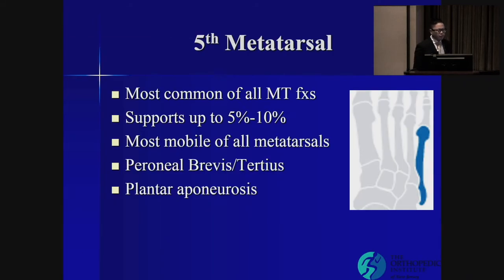The most common metatarsal fracture you're going to see is the fifth metatarsal. It supports about 5 to 10% of the body weight, and it's the most mobile of all the metatarsals. You have tendinous attachment, your peroneus brevis at the base, as well as the plantar aponeurosis plantarly. Occasionally, you see a tertius tendon inserting dorsally.